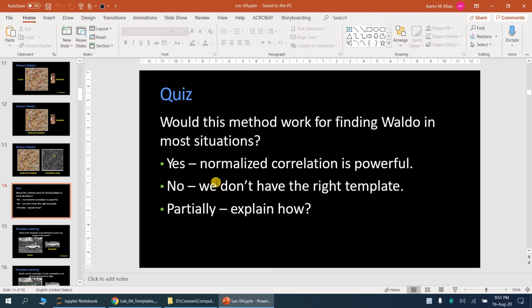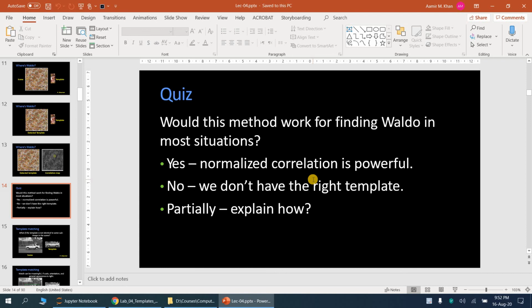So practically for this quiz, the answer is no. We can't use this method very frequently because we don't have the right template. Clear? Same is the case even if I have a photo of a person. I cannot use that photo to find him inside a big crowd, because the shapes will not match based on the person's orientation.